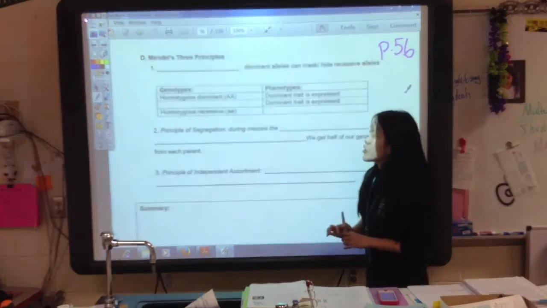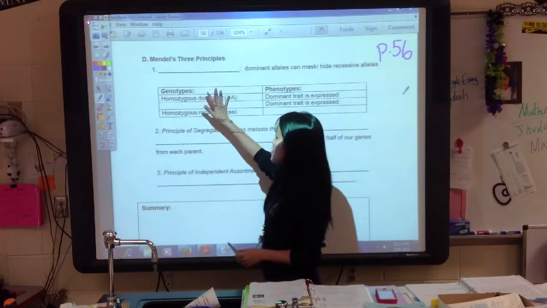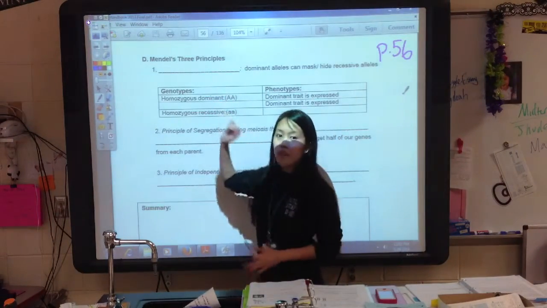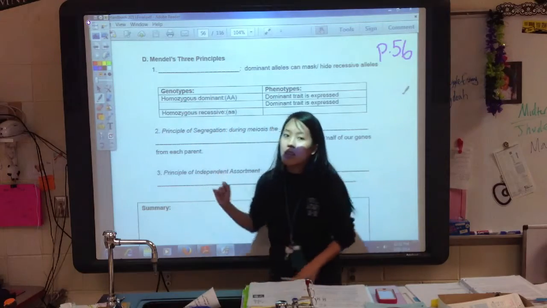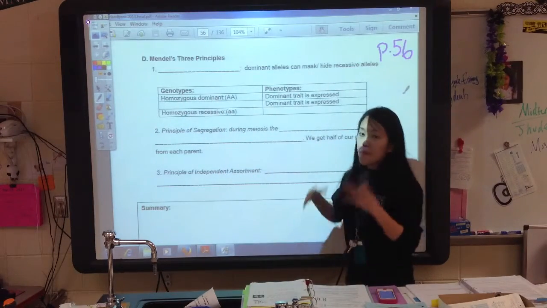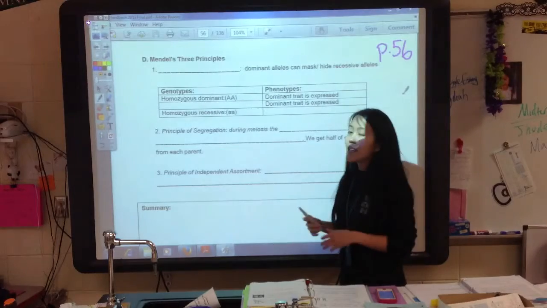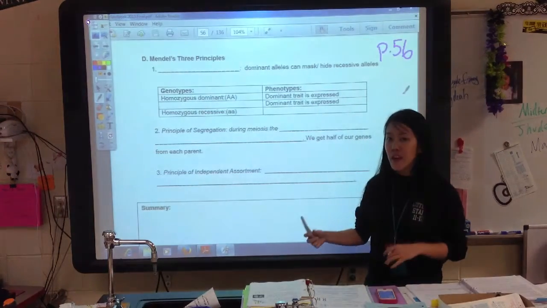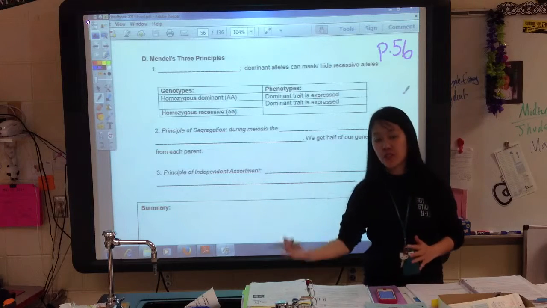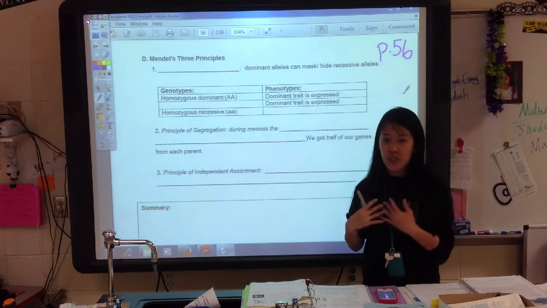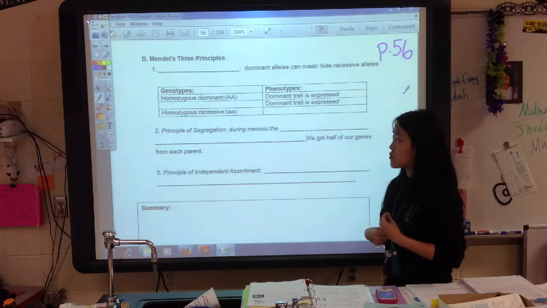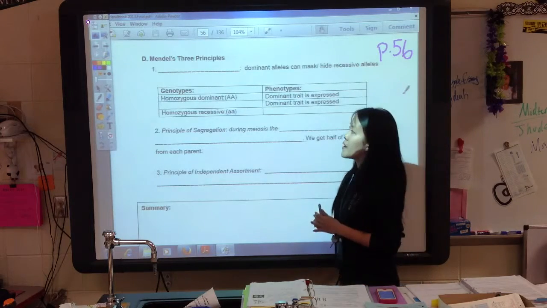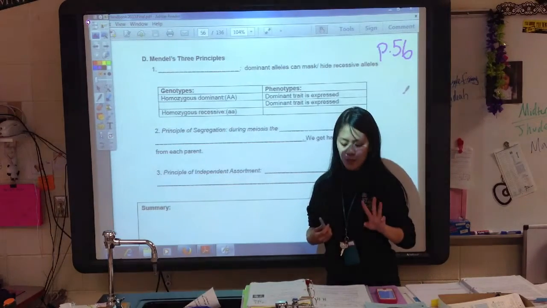your notes spoke about the first of the 3 Mendelian principles. And so Mendel studied genetics, so he studied how genes are passed on to offspring, how your genes can be passed on to your children, or how your parents' genes were passed on to you. Well, we needed to know from Mendel were his 3 principles.